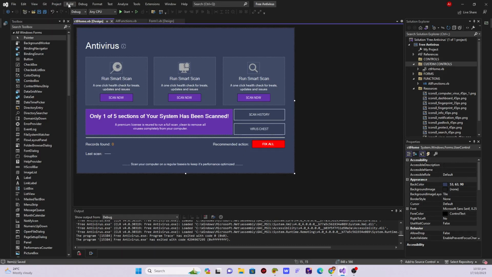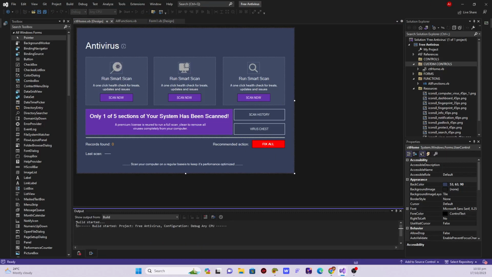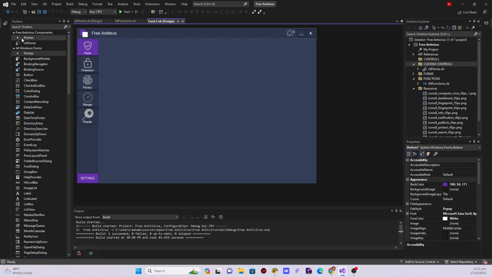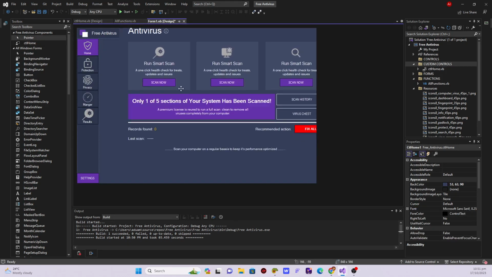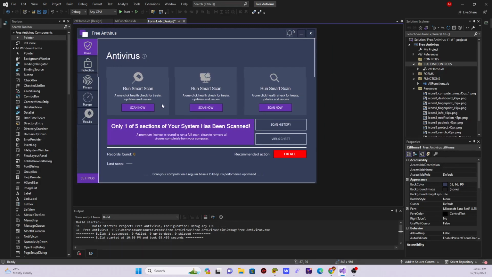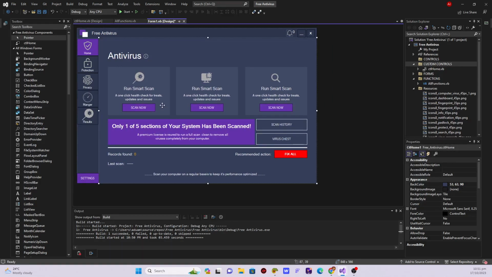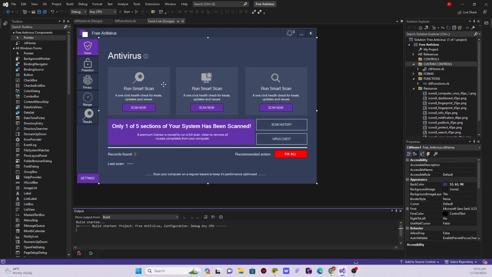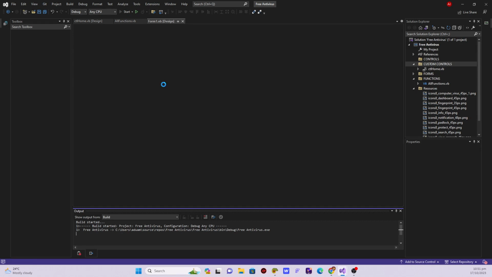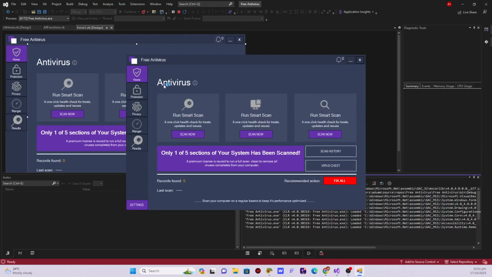So let's go to build, and let's say build solution. So we are building this solution so that it can actually become a control for us to actually use. So when I go back to my form 1, you can see I have a CTL home here. So I can drag and drop this home here to this screen like that, and boom, there you go, I have it. So it's really simple and good. So I can just start the project, and there you go, I have it.